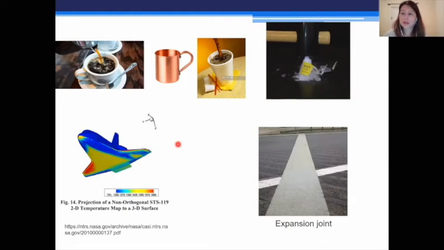And the last example is one from civil engineering. In that case, it is an expansion joint that is used in huge structures, for example bridges or buildings. It is especially necessary in countries where you have a high range of temperature. So for example, in Canada, in winter, temperatures can reach -40 degrees C, and in summer 35 degrees C.